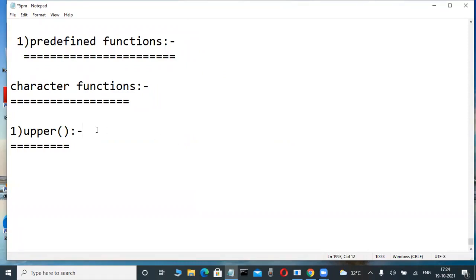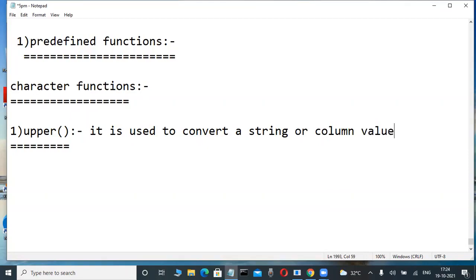Write it simply, the first definition: it is used to convert a string or column values into uppercase.